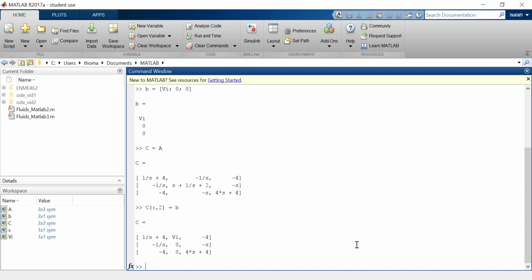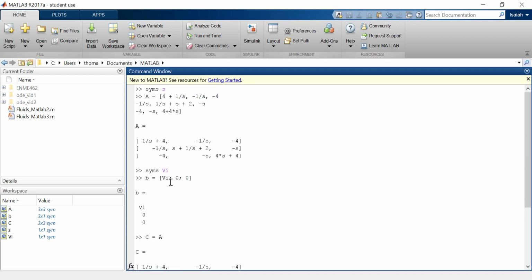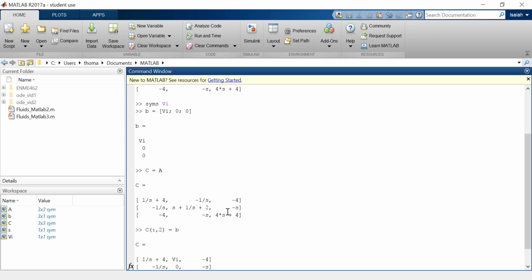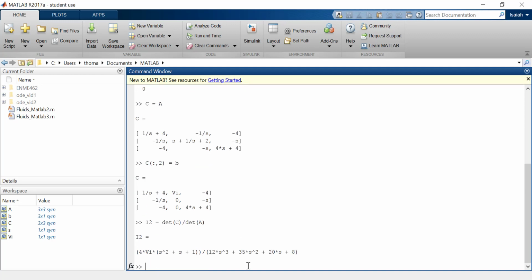And from Cramer's rule, we should know that I2 will be equal to the determinant of C divided by the determinant of A, in this case, where A is our matrix with all the coefficients, and C is the matrix where the section for I2 is replaced with a solution vector, right? So I'm going to do that. Matlab is going to spit that out for me beautifully. However, I want Vout. If I2 equals 1/2 of Vout, then Vout equals double I2. So I'll declare Vout equals 2 times I2.